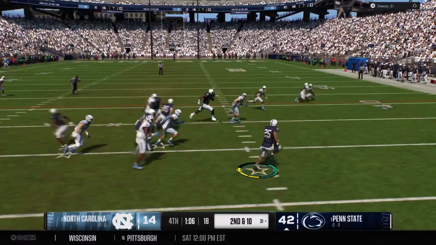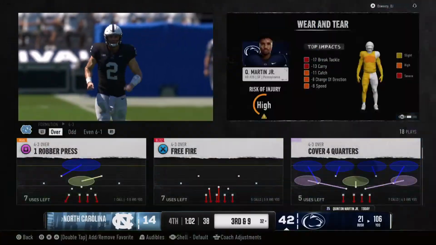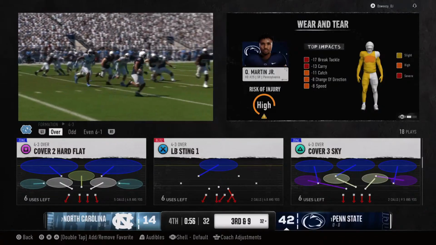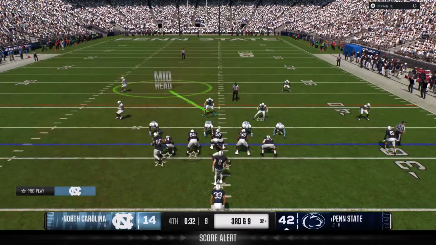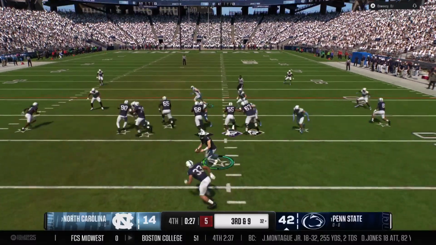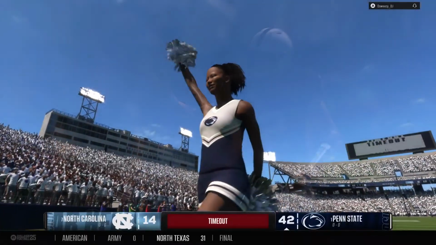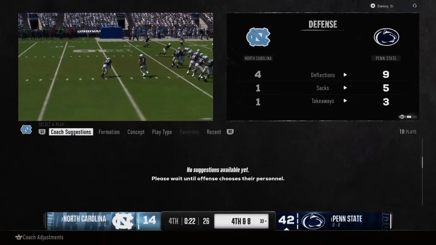They'll use that running game, trying to bleed the clock here. It's a nice wrap up there by the junior. Cover 3 Sky. They come to the line, a long way to go for the first down, but needing this crucial conversion right now. They'll run it to the left. The defense stops him short of the marker, so it's fourth down coming up. And the defense will take a timeout here. 22 seconds on the clock.